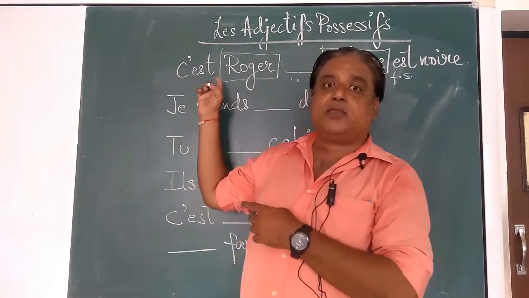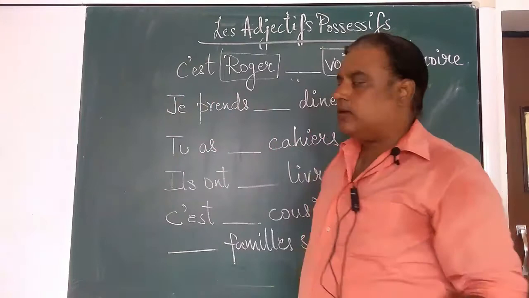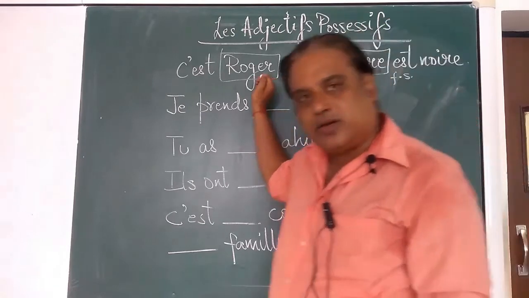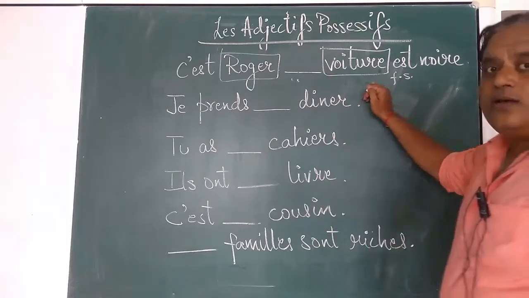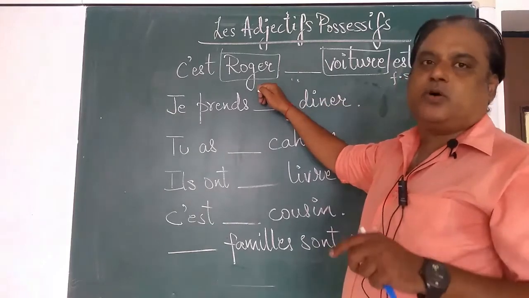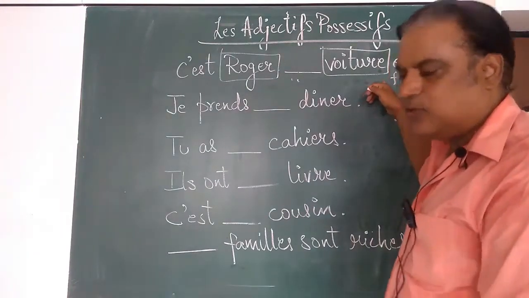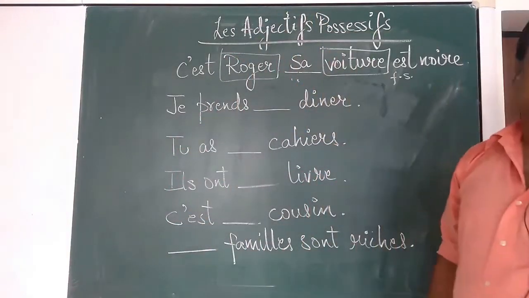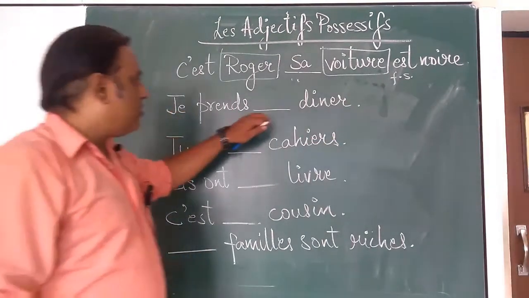Our subject told us which three possessive adjectives to go with, and our object is, I'm sorry for that disturbance, for that break, but okay. So our subject suggested which three possessive adjectives we have to consider, and our object is telling us which one is to be selected. Our object told us we need to go in with son, sa or ses, and our object, since it is feminine singular, is telling us to go in with sa. This is our answer. Let's move on to the second sentence. The second sentence says, Je prends dash dîner.